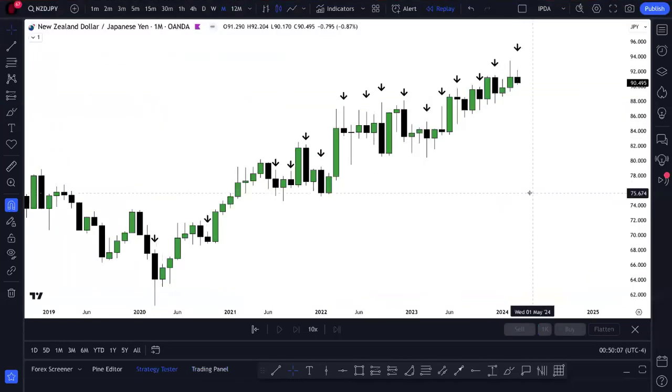We've been seeing this trend higher. We got a down month. What happens after down months? As we can clearly see in a bullish trend. The key context to this is it's a bullish trend. So this wouldn't work in a bearish trend. This is only working in a bullish trend. It has to be a down month in a bullish trend.